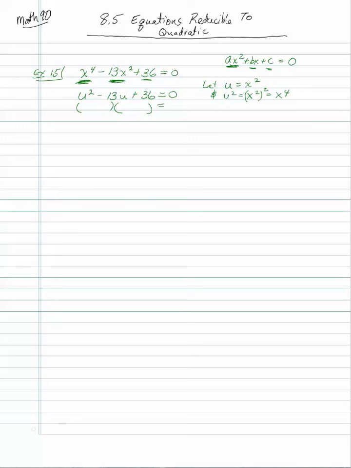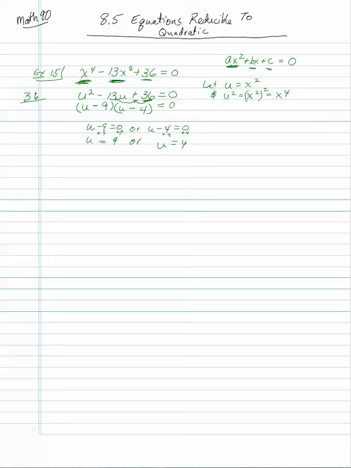If it's a quadratic equation, we use our techniques. If it factors, let's factor it. If it doesn't, we use the quadratic formula. So what are factors of 36 that add to 13? We're going to do u, 36: 9 and 4. The bigger one's negative. You get positive 36, so they both have to be negative. Now we're going to solve it. u minus 9 equals 0, or u minus 4 equals 0. So add 9 to both sides, u equals 9, or add 4, u equals 4.